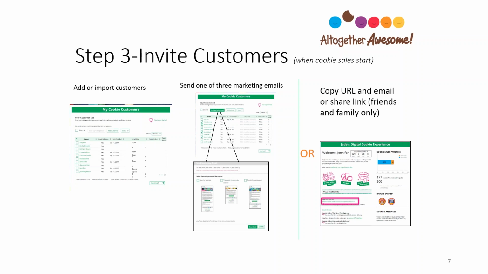Now, girls can also send one of 3 marketing emails. There's 3 different types. There's one open for business, there's still time, and thank you. Now, these emails aren't automatic. Girls have to trigger them. So if a girl wants to sell more cookies, she has to send more emails. It's kind of her managing her own sale. Okay, so the third way of inviting customers is by actually clicking the link and just emailing it in their own personal email to customers.